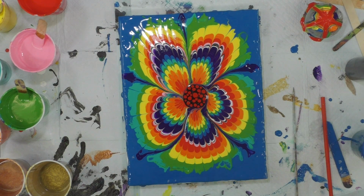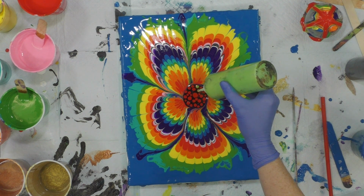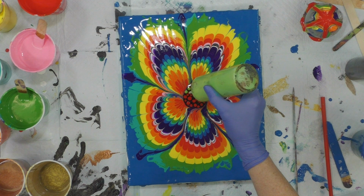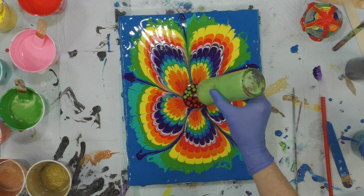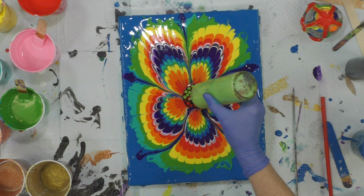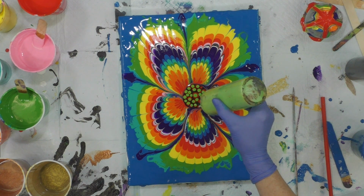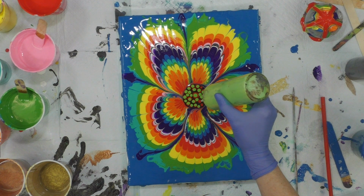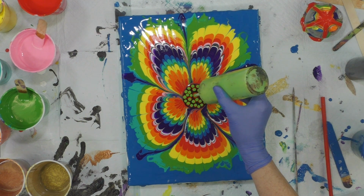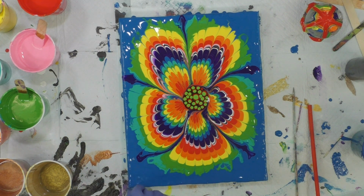And just to make it pop, I wouldn't do yellow, but I'm going to do lime green because it's a contrasting color. So I'm just doing a little dot of the sour apple DecoArt color. So you really almost just see the green, but that red is just a little bit of contrast. And the paint may continue to flow a little bit, which is okay.